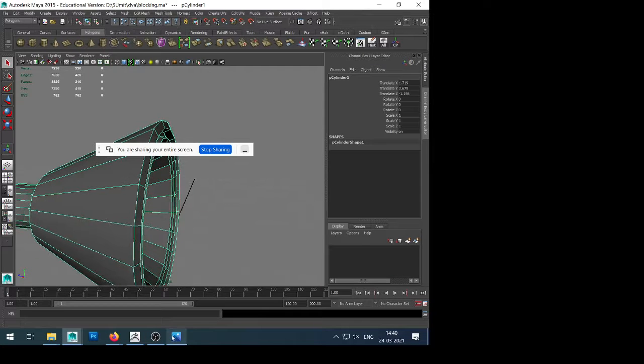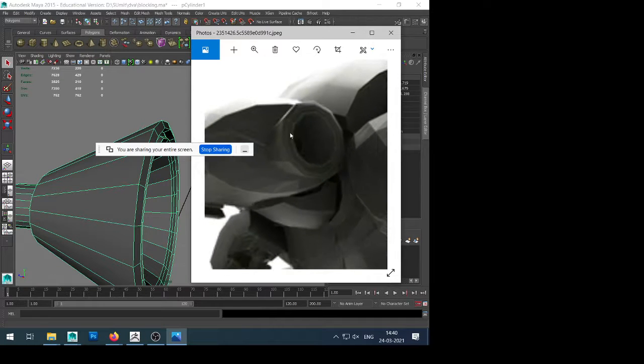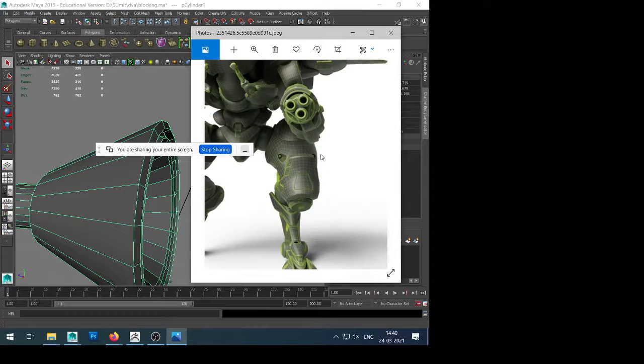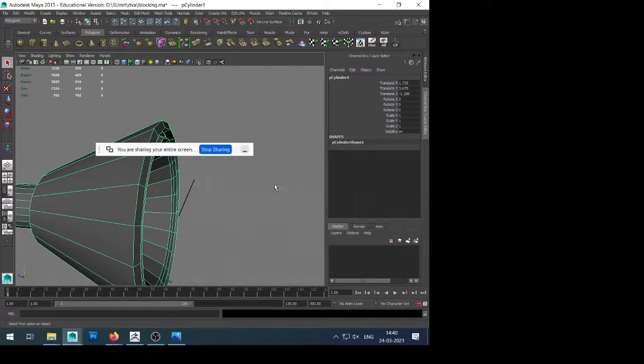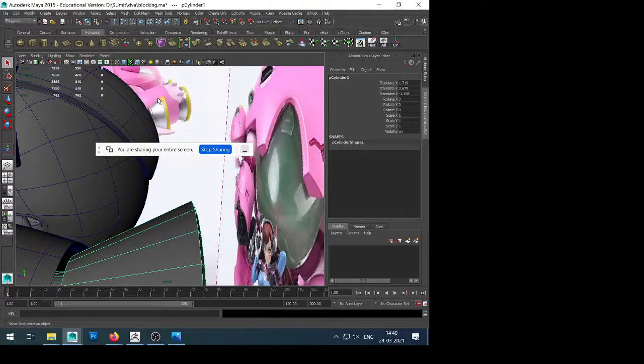And this edge also, from this angle it's not visible, but in this pink thing, I can see outside there's another thickness. Here also one more thickness.